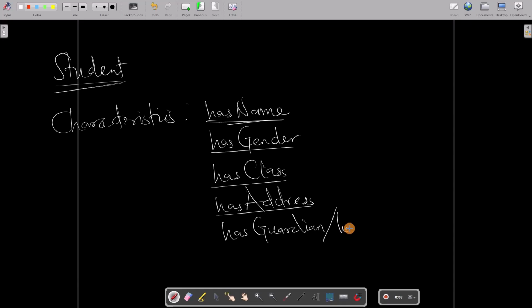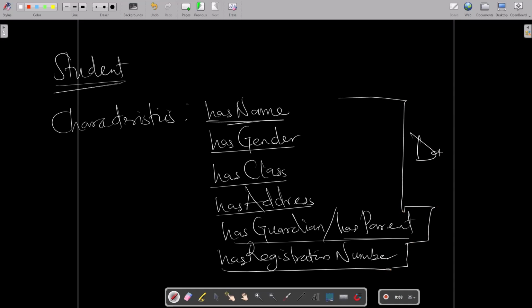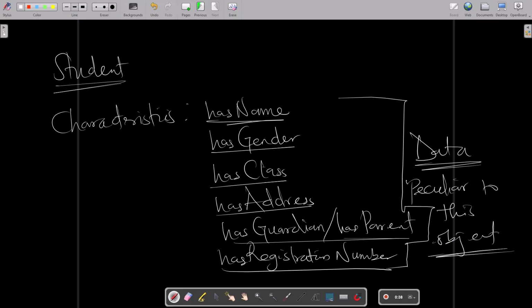Then student has a guardian or dependent. Now these are just simple data we need to know about students. One more, student has a registration number, which is always special to the student. Now, these are basically the data that you need to know about the object called student, right? Peculiar to the object called student, right?